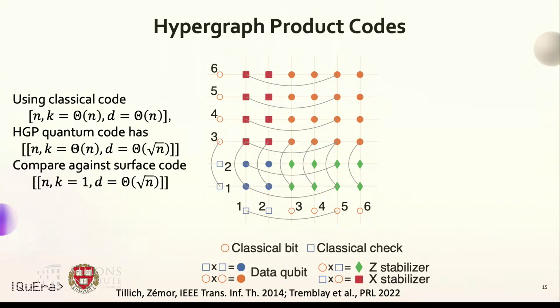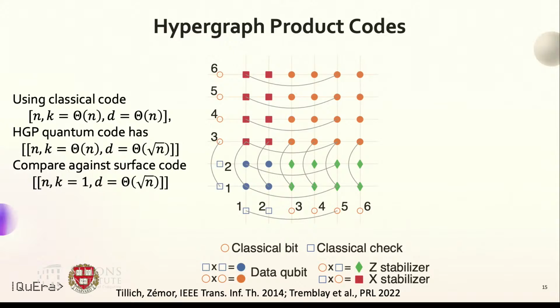If we compare this to the surface code, you'll see that we still have the square root distance scaling, with maybe slightly worse prefactors, but more importantly, we win in the encoding rate. I should also mention that this type of idea was really the beginning of the whole sequence of improvements that eventually led to the good codes. These good codes, in some sense, were also inspired by these original simpler product-type structures.